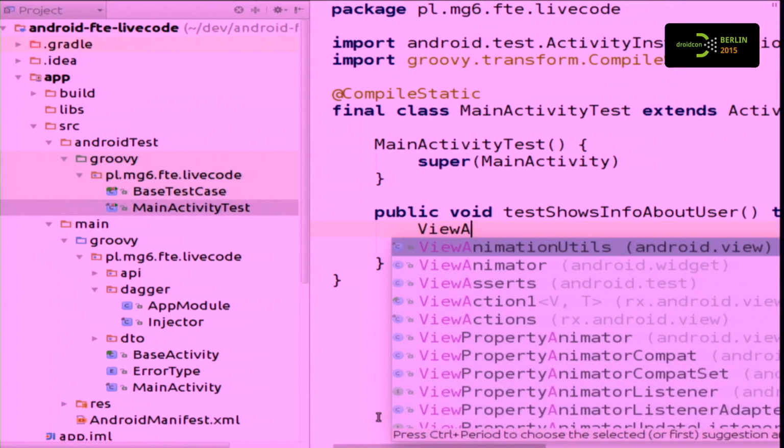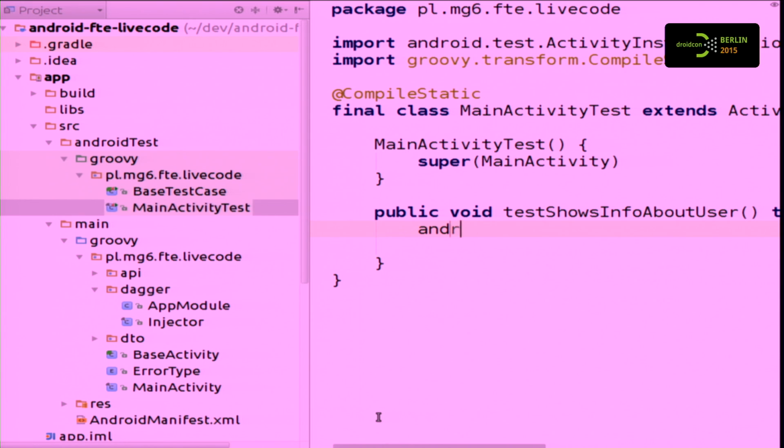And what do we do first? We do on view. We want to type some text. Oh. On view. What? Sorry for that.